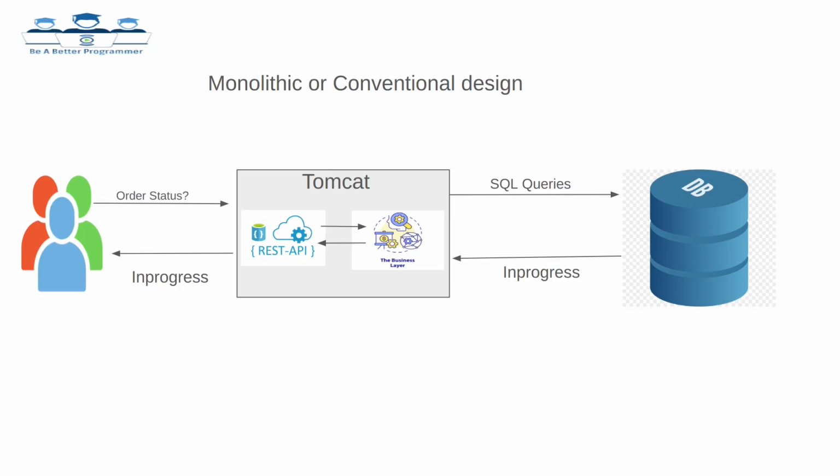So here you need a server, that is Tomcat, and if you want to install Tomcat you need an operating system, either Linux or Windows, and you need a 24/7 internet connection to host it on the internet, and also you need a power supply, and then you need your own data center to store all the data in the database. But all this design is simplified in the cloud. So now let's see how we can design this API in API Gateway.